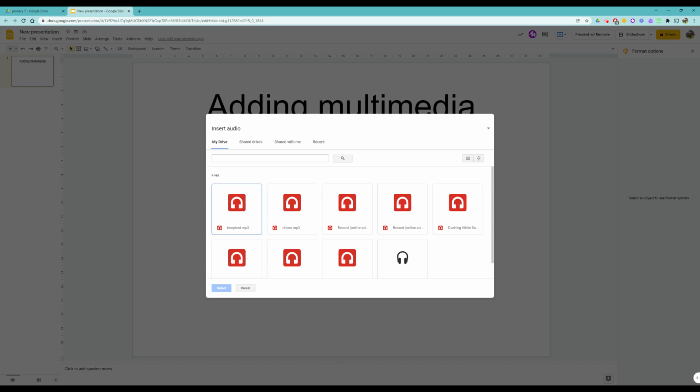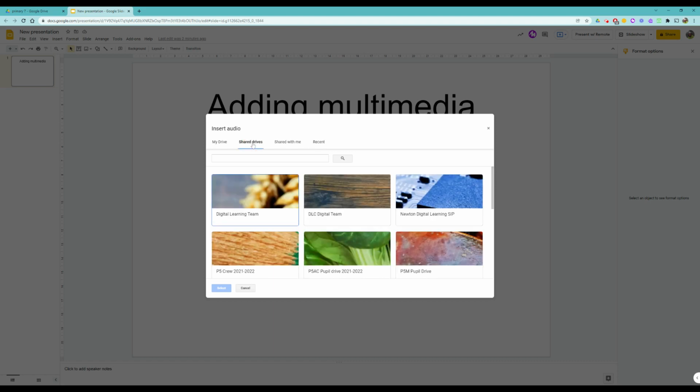Now, frustratingly, the folder structure for your files in Google Drive isn't present when you're looking for audio files, and so it's just a list of all your audio files, and you may have many of these, and it might take some time to go and find what you really want. But the simplest way is probably to search for the audio file if you know the name of it. Likewise, if you use the Recent tab here, if your file has been created recently, then it'll be at the top of the list, so that might be another quick way to find it. And you can also search within shared drives as well for audio files.